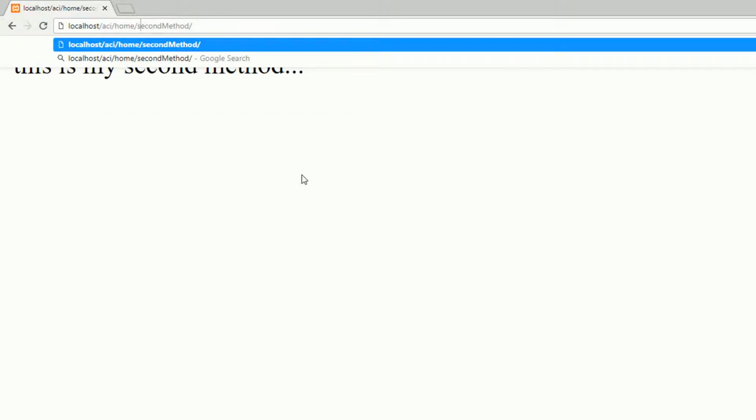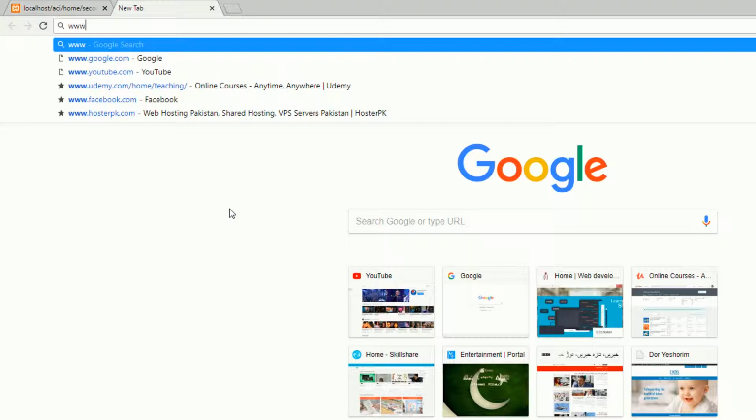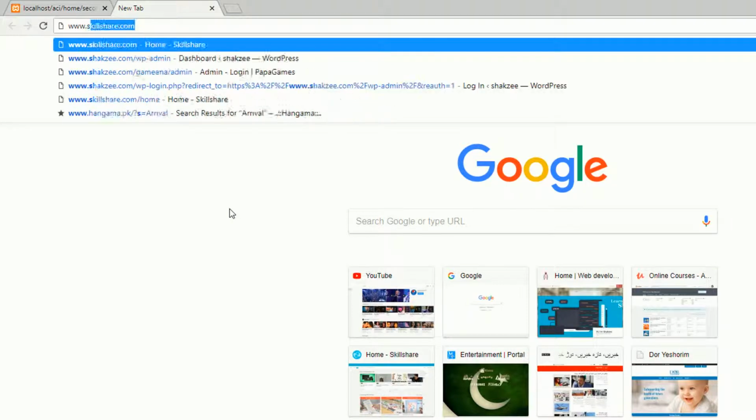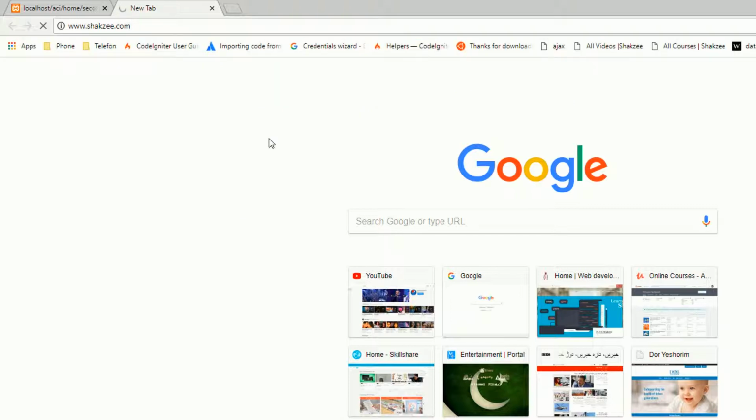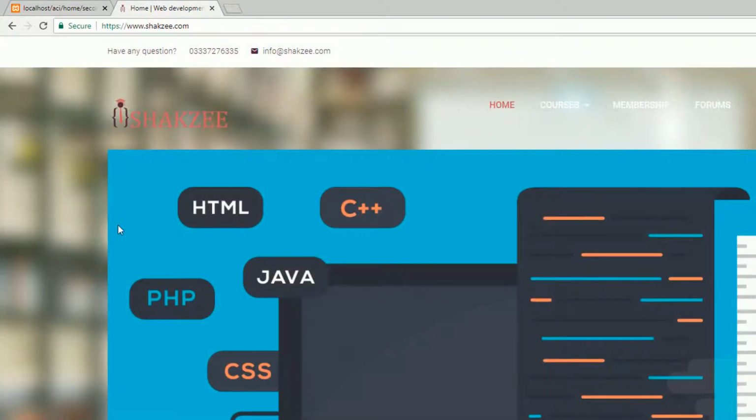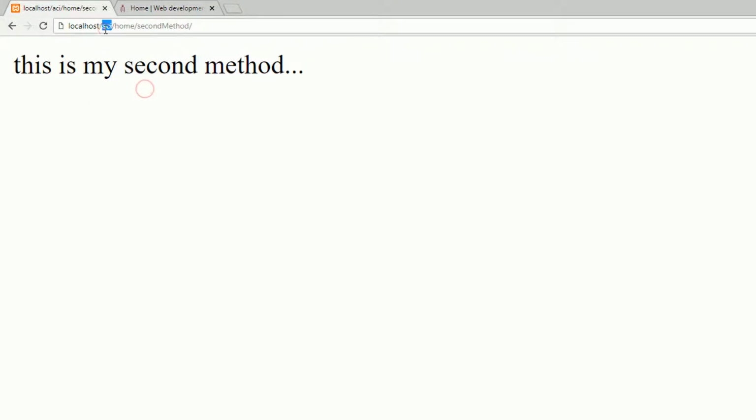So this is your home controller. First of all, your website name. So suppose this is your root controller, and if I'm saying that www.shakespeare.com, okay, so now that means this is the root of my website, same as ACI.